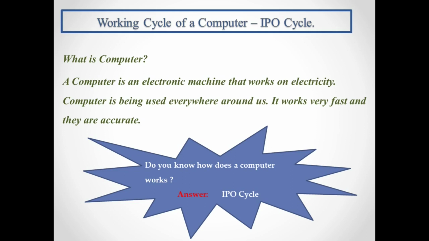What do you use a computer for? Playing, drawing, seeing movies, listening to music, and so on. So you also have to know how a computer works. How do we study in a school? We listen to the class, we write the homework, we write the classwork, we learn it, and we get prepared, and we appear for our exam. The same way, the computer works on a cycle called the IPU cycle.